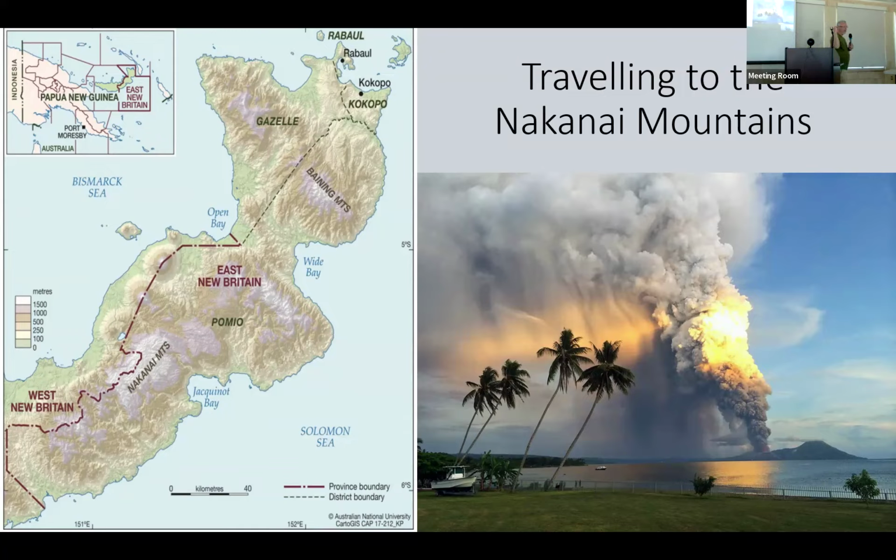And as we drove into Rabaul, it was snowing ash. There was snow clearing equipment clearing off the road so that everybody could use the road. And then when we left, we kind of floated past two smoking volcanoes. And you can see that. We kind of coasted in between those. So it was a really cool sight and just very surreal.